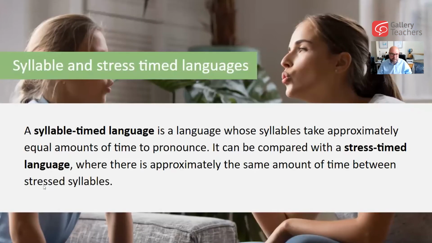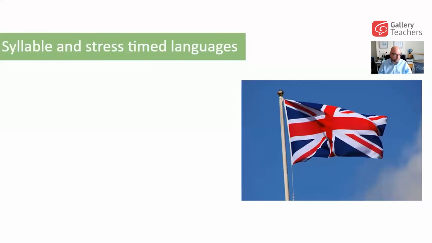Stress time languages, however, have approximately the same amount of time between stressed syllables. So whatever comes between the stressed syllables, 1 sound, 2 sounds, 3 sounds, must obviously get squeezed to fit it all in. And that's actually really what's happening in terms of fast speech and connected speech.